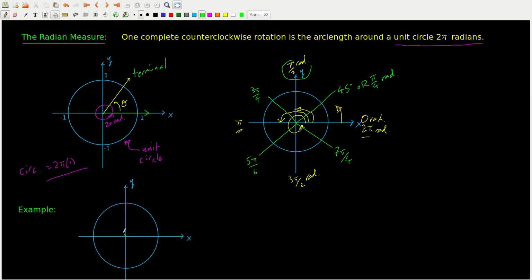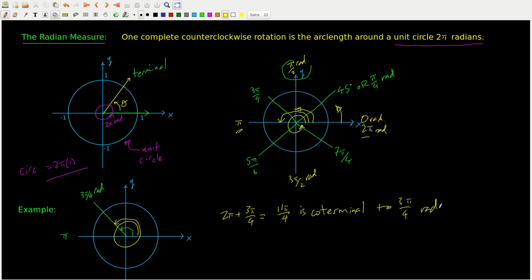On the previous picture, we saw that 3 pi over 4 radians was somewhere over here. This is 3 pi over 4 radians. And imagine you started here. We're talking about going 3/4 of the way to pi radians. Well, there's pi radians. And so I could also start at the same place, on the initial side, the positive x-axis, and do one full rotation and then 3 pi over 4. In other words, one full rotation, that's 2 pi, and then another 3 pi over 4. Putting them all over 4, that's 8 pi over 4 plus another 3, that's 11 pi over 4. So that is coterminal to the original one. It's coterminal to 3 pi over 4.